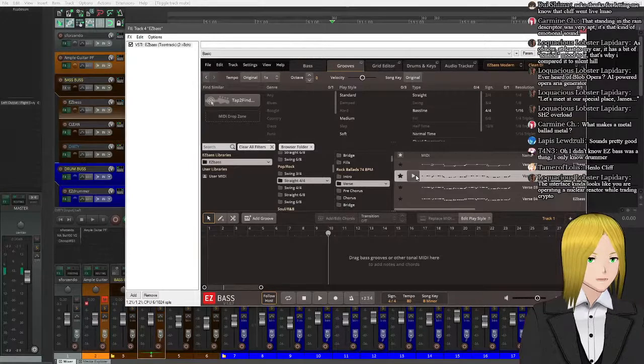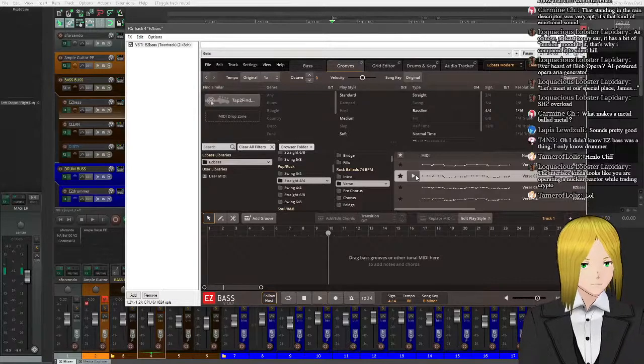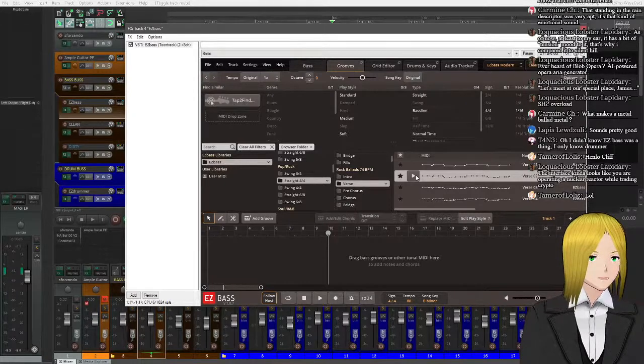Wow, that's quite the unique descriptor of that interface. I would never have thought of that, oh, wow. Yeah, I don't really have anything more to say about that. This is our friend Lobster, ladies and gentlemen. He's quite the wordsmith.